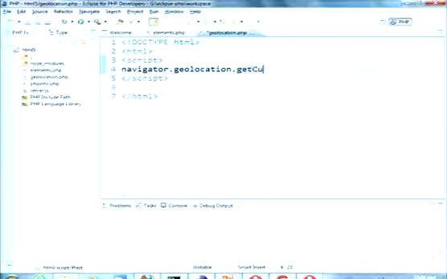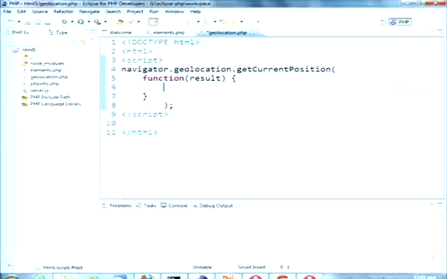Now this tries to determine the current position, but just like an AJAX call, this might take some time. So we have an asynchronous pattern here, which means that getCurrentPosition doesn't directly return anything, but I can provide a callback function, and this callback function is then used to display the data that came back. So I get a result once the position has been determined, and what I'm doing is just logging the result into the console. I think that should be easy enough.